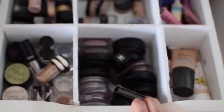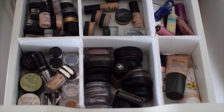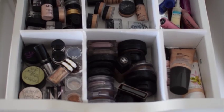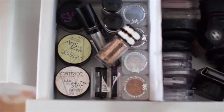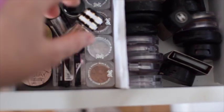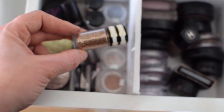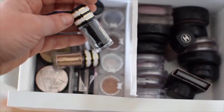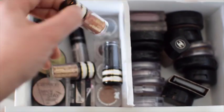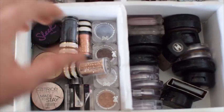In my fourth drawer, there is loose bits and pieces. This is kind of the odds and ends drawer. And actually, now that I look at it, it's more bloody eyeshadows. So this is more of my Christmassy drawer, because it is full of glitters and bits and pieces. Like this, it's looking quite bronzy here, but this is quite a gold glitter from MAC. And I love this at Christmas time. There's black glitter. Never actually use that because, I mean, no, I'm not high fashion. Definitely not. And there is a bronze one, as well as some random pigmenty glittery bits in there.